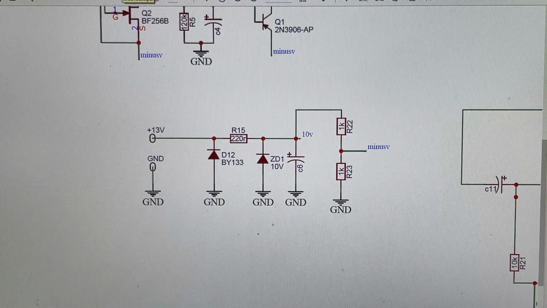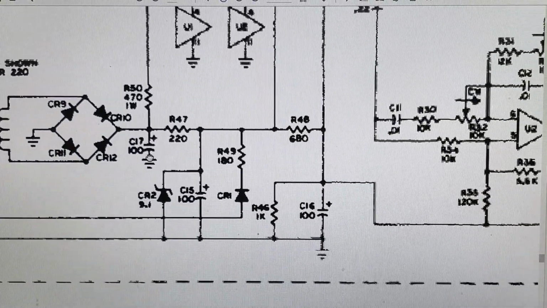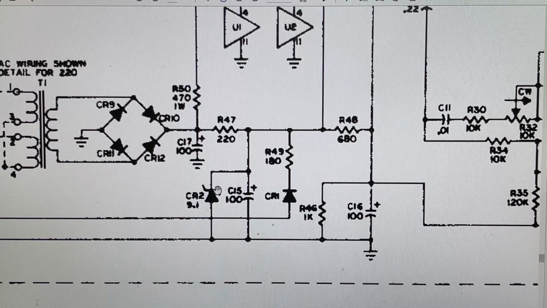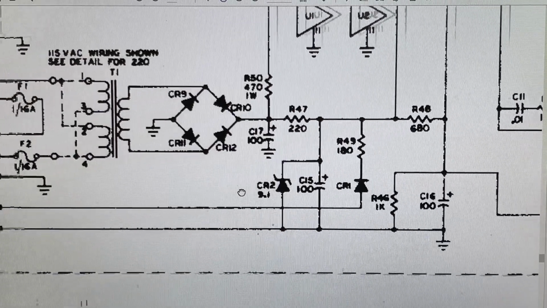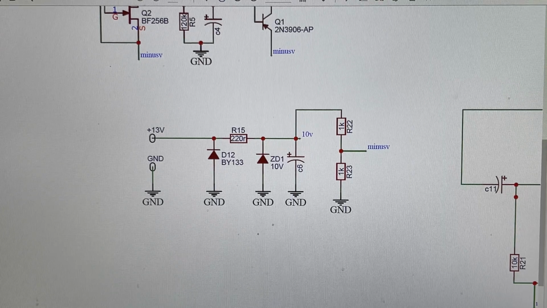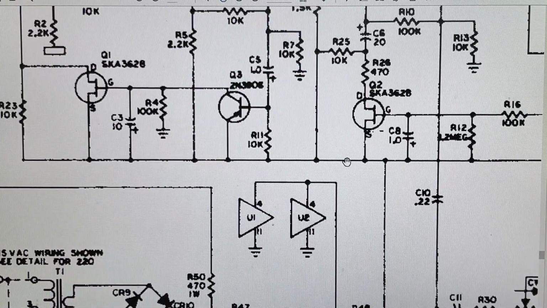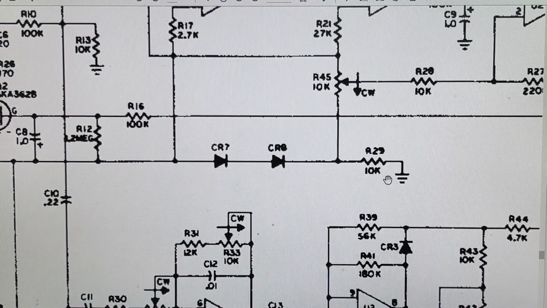Now let's have a look at the Motorola SINAD meter. Now here's the Motorola SINAD meter, which is coming up in a future video when my boards come. But let's have a look at the power supply for this. So it's laid out a bit differently, but it's essentially the same. So we have the Zener, we have the 100 mic capacitor. You can forget this. But here we have the potential divider, with a 680 ohm and a 1k, which then goes down to the minus voltages and eventually ends up at the correct 0 volt through these.